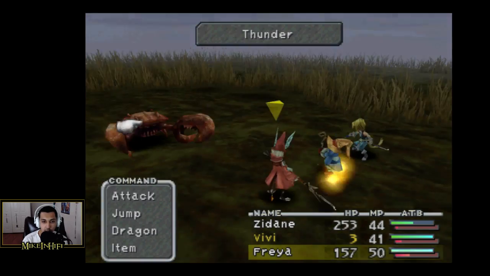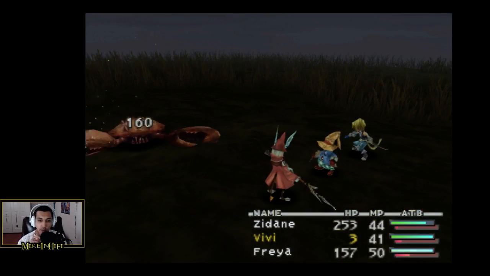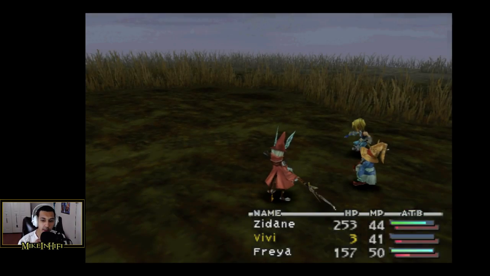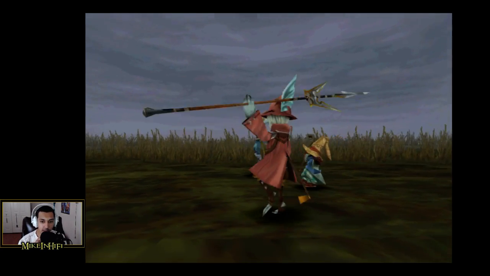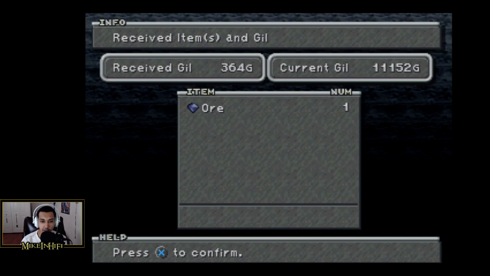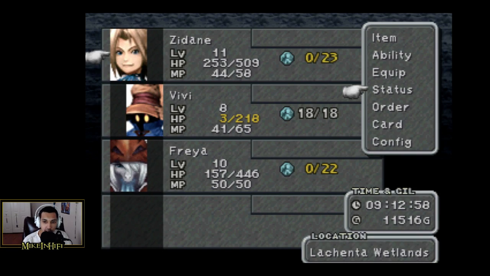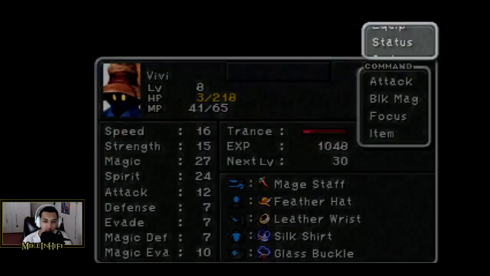Come on, BB, don't die, please. We're gonna go step into this marsh place here. Let's see. Yeah, he really needs to level up. Level 8 is just not cutting it. But to be fair, we don't have anybody to cure at the moment, so it's gonna be a little tough. How much more does he need? 30, okay.